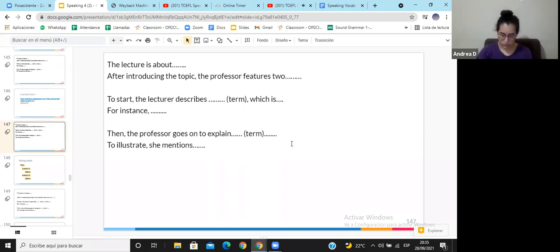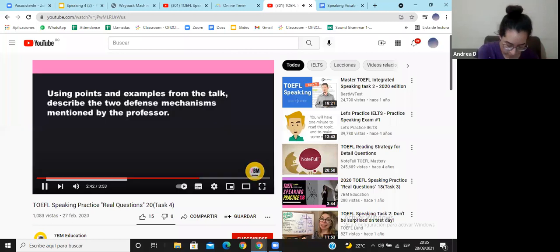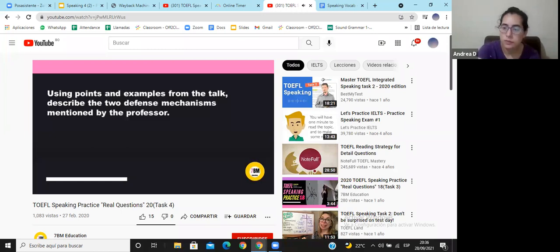Another defense mechanism she might use is what we call sublimation. Sublimation is different from fantasy because sublimation isn't about pretending. It's about turning negative emotions into something useful, practical. So the woman might start a dog training school. That way, by training dogs, perhaps she can help prevent other people's dogs from running away like hers did. In other words, with sublimation as a defense mechanism, the woman redirects her negative feelings about her dog into a positive, constructive activity.